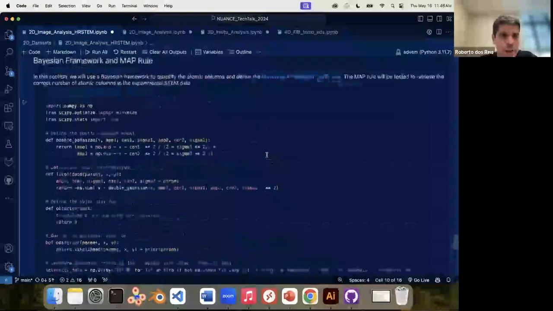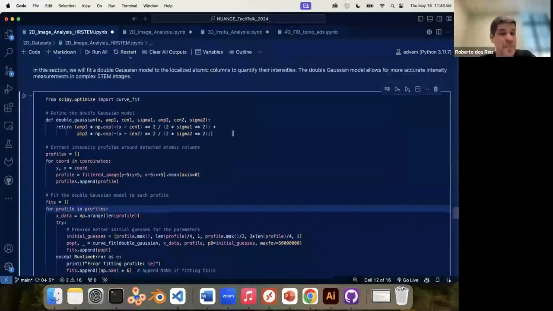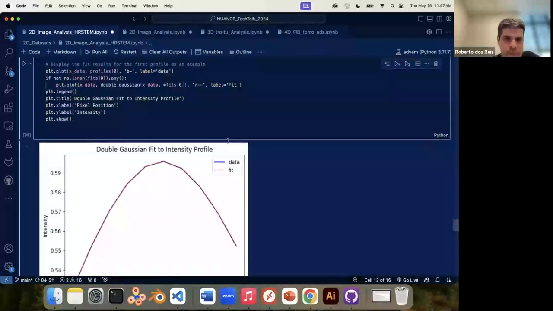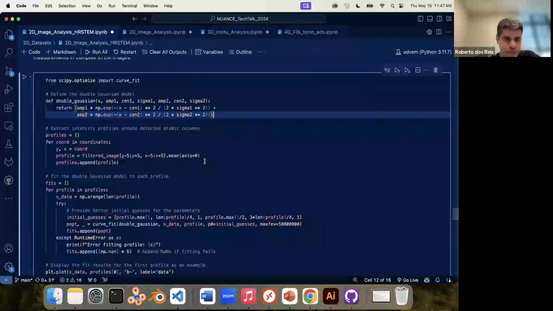To make a better quantification here, you might want to do a double Gaussian fitting. I implemented it here, and I want to show you one example so you can extend this to 2D.